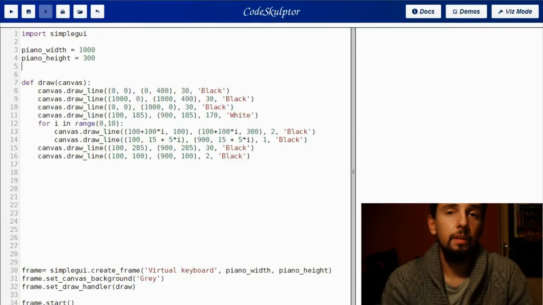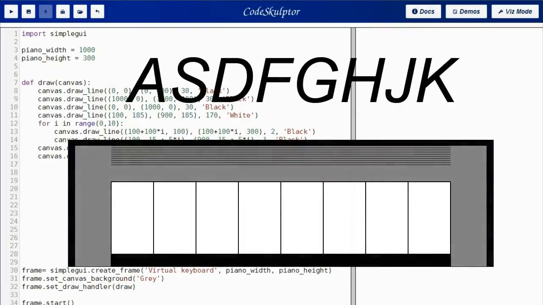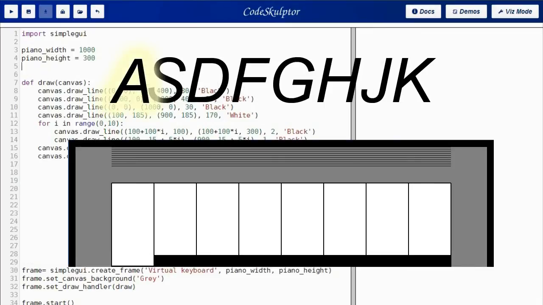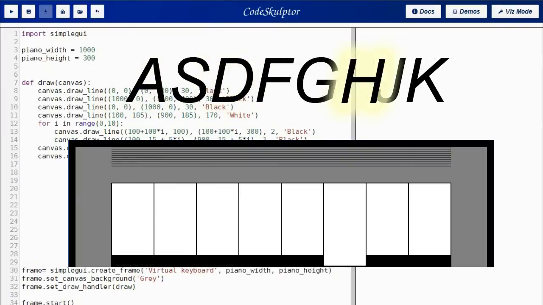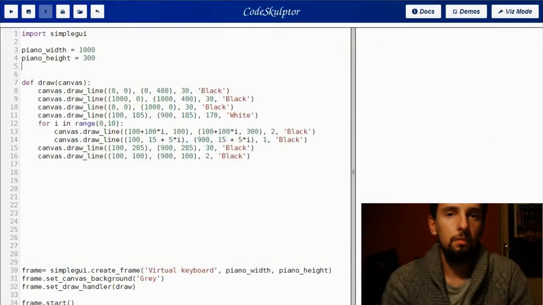Of course we would like to play on the keyboard of our computer, so let's choose 8 keys. In my program they will be letters from A to K, looking horizontally of course. And now we would like to assign each letter to each key of our virtual piano. Let's assume that each of them has its own index, counting from 0 to 7. We will assign each index to the letter by using the dictionary. Okay, we press the letter, we want the index of the piano's key back.